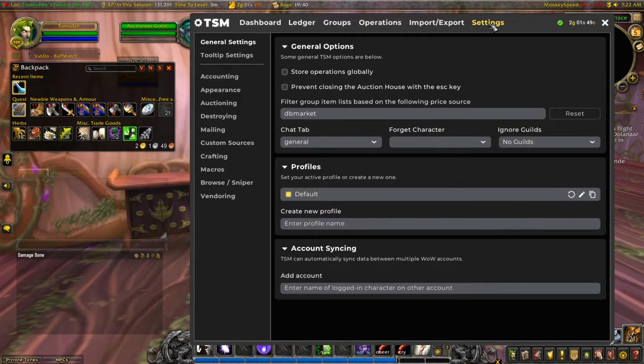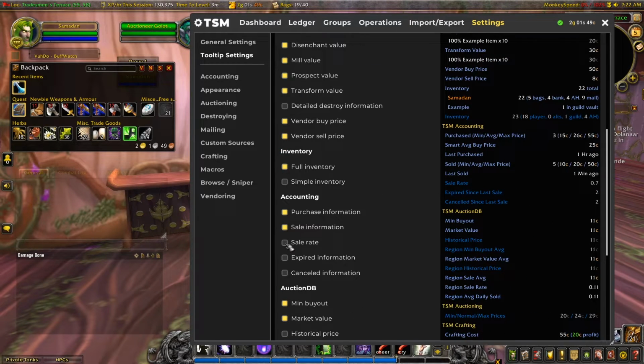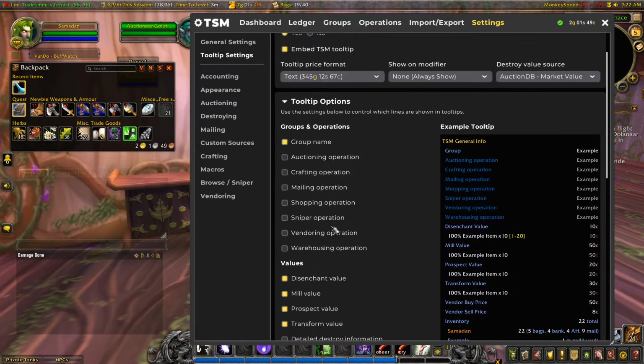So I need to go into my TSM settings. Under tooltip settings, let's turn on sale rate. And then here under auctioning, we want the min, normal and max prices turned on so I can see those in the tooltip. That's really important when setting up your groups. I'm also going to put in here the default crafting cost and the mat cost as well so I can see those. So that's that setup.